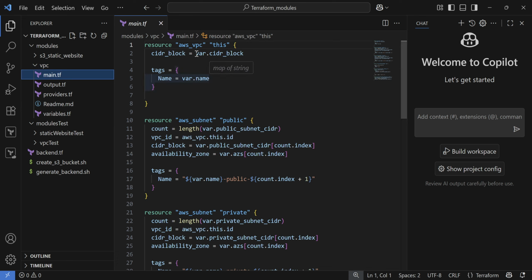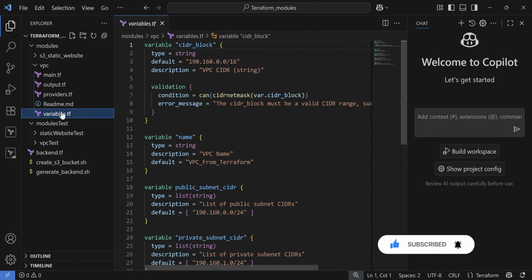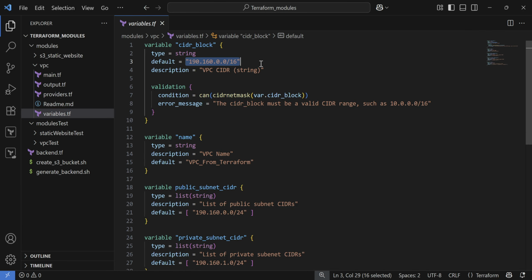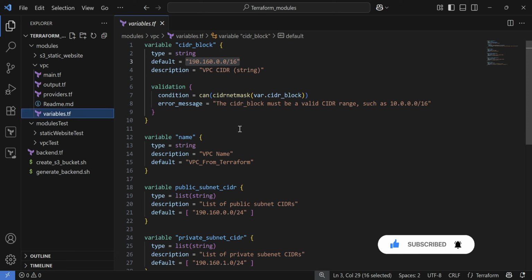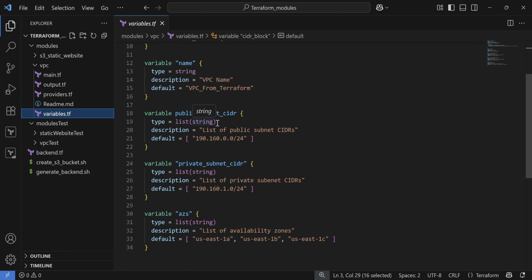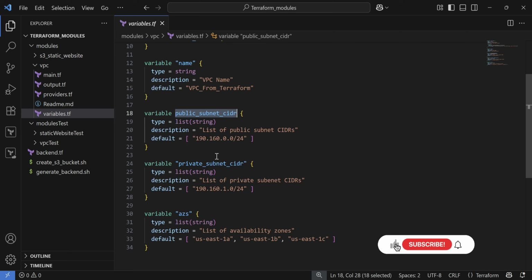Okay, so in the main.tf file, you can see I have created a VPC resource, and I'm getting the CIDR block from the variables, and that variables file is here. So this is my CIDR block for the VPC. Then I create a public subnet. I have multiple public subnets. You can see in the variables that this is the public CIDR, and this is my public CIDR default value.